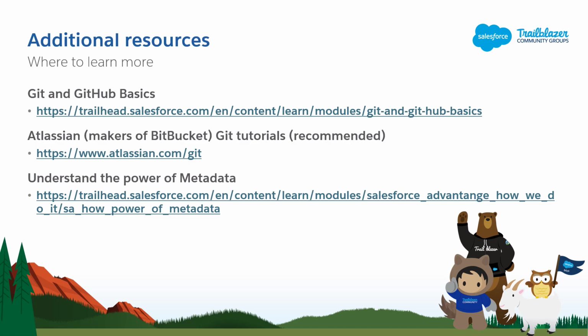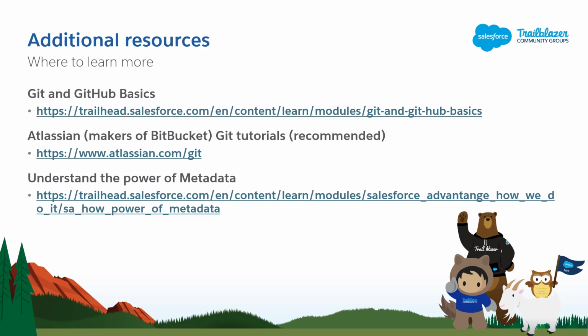Atlassian, the company behind Bitbucket, which is a competitor of GitHub, have some very good Git tutorials on their website. And because Git is a free and open source tool, and it's available to Bitbucket and to GitHub, the tutorials are actually quite product agnostic. They're not necessarily too heavily tied to Bitbucket. There will be a few references, but most of the concepts that you see in there, you'll be able to apply to GitHub or to any other provider. Your company may even have its own centralized Git server.